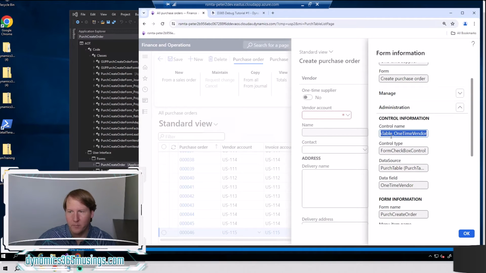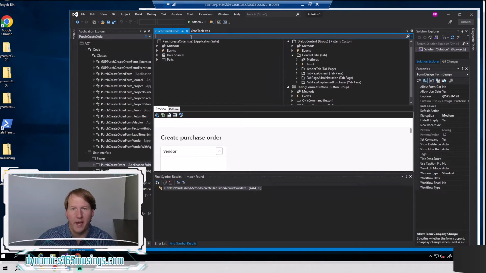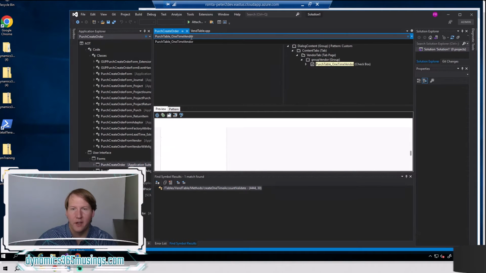That's awesome. So I'm going to grab this control name, copy it, and then come back to Visual Studio. Again, I could expand these nodes looking for it, but there's a faster way. I can just paste that control name up in this top search bar and hit enter, or just wait, and it'll filter all of our nodes to just be this one control. Awesome. We found our control. It shows us exactly where it is.